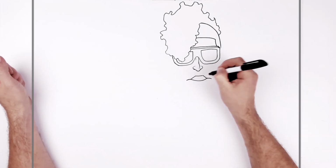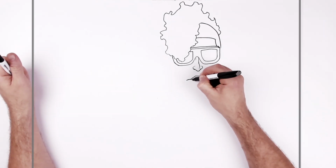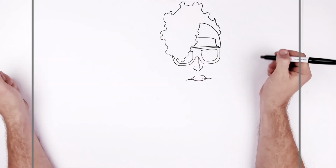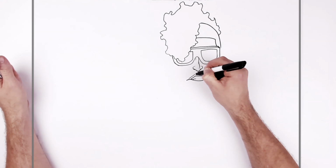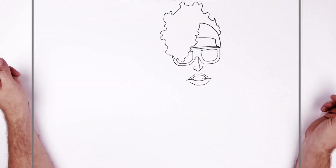There's no teeth drawn in, but if you wanted to draw in teeth, should we? Let's see if I can find a picture of his face closer up, to see if they draw in the teeth. Where would I find images of this guy? I should have prepared. Kind of. Yeah, kind of like that. Doesn't look too bad, does it? Right, and then his top lip, so they draw it in, right? It just comes across the top here. And then his bottom lip is quite large. There. And then his chin, real square.